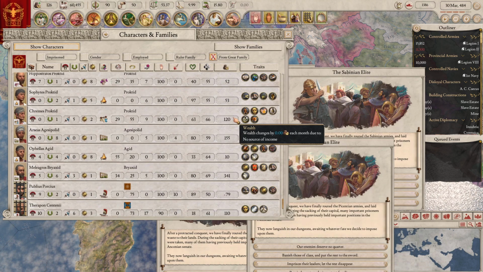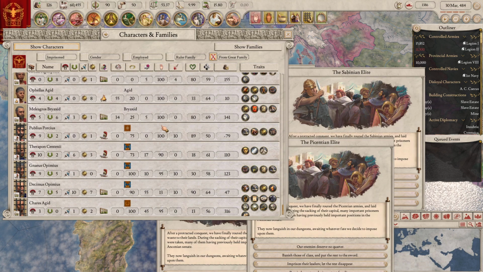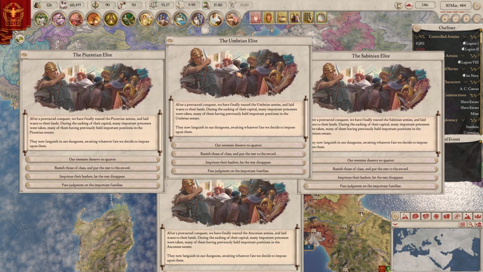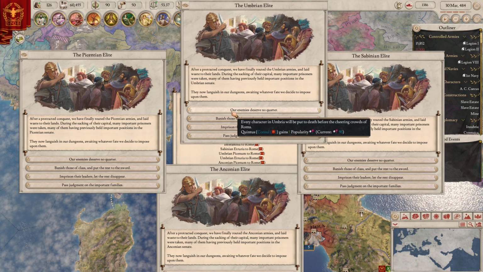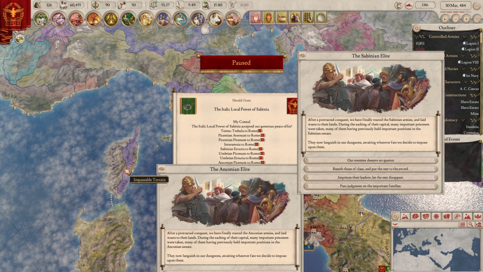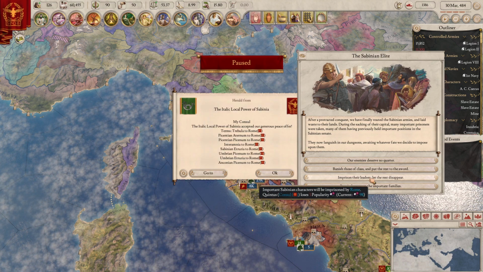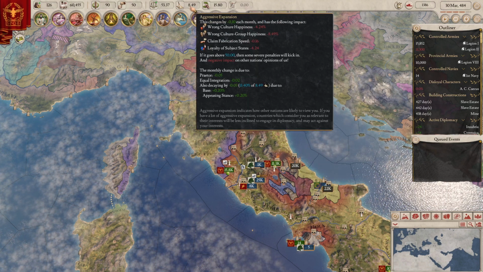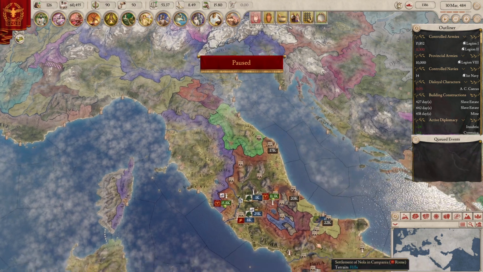I think we have a few minor characters, but I could do with some more, actually. Or do I? Oh, these are all enemies of Rome. Yeah, you know what? Our enemies deserve no quarter, and we'll just banish to get the aggressive expansion down. We have enough people. I'm pretty sure we have enough people. And I just want to get that aggressive expansion down. So now it's below 10 again, which is cool, fantastic.